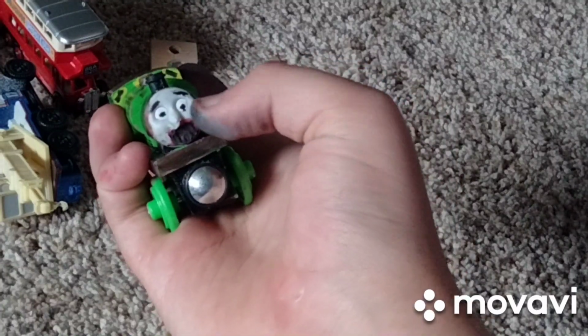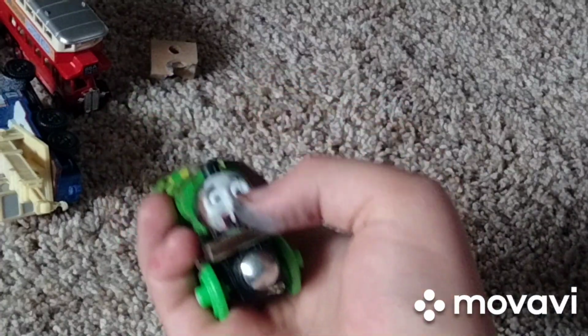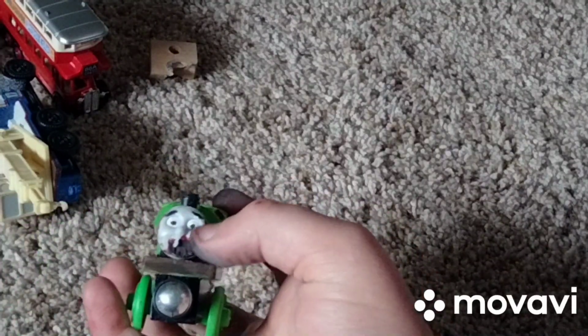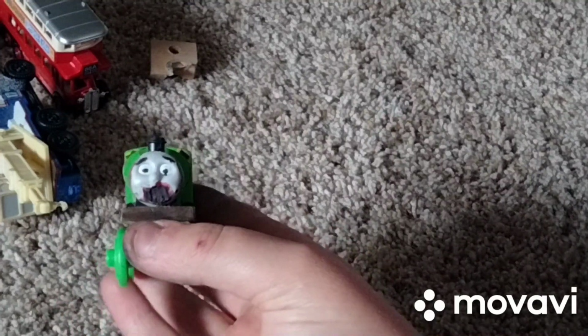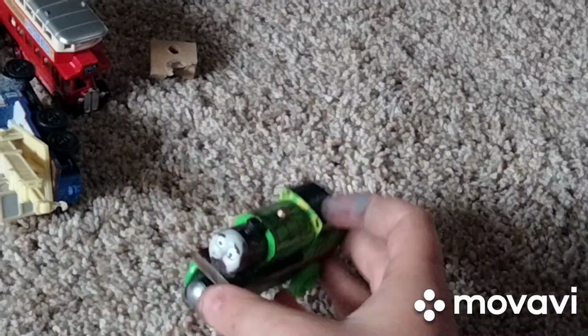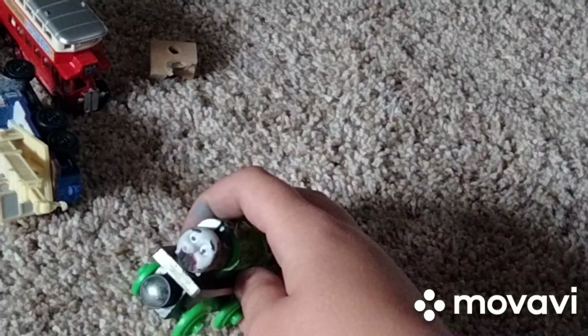What I would have liked to do is make the eyes faded. Actually, that's a piece of plastic. That's not a tooth, don't worry. And I painted it black. There's not much for Percy. I just drummeled his face down and weathered it.